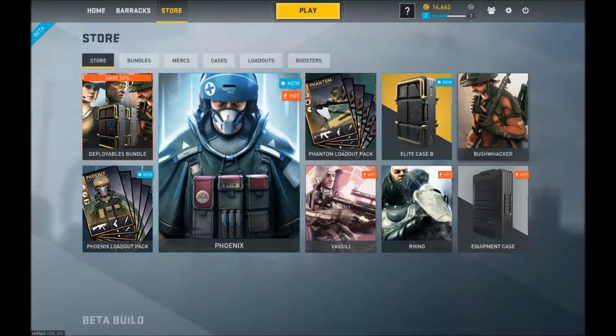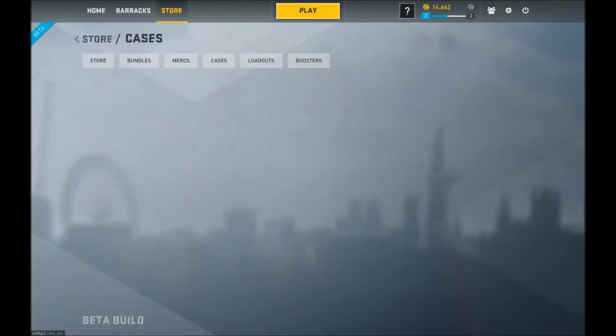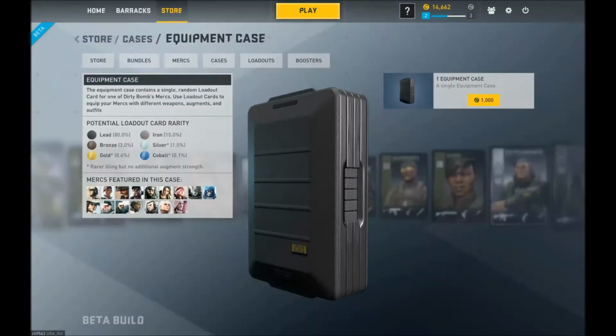Now, the way this game works, as far as I see it, is that you get loadouts for your characters, which means what weapons and what perks and such. At the moment, I have nothing. So what you do is you use cases, that's what I'm looking for. You buy equipment cases. Now, most of these are for real money. If you pick one of these guys, they want real money, right? But you can do this using these equipment cases right here. They cost 1,000 each. The way I understand it, I could get a loadout for any character, but I only have a couple.